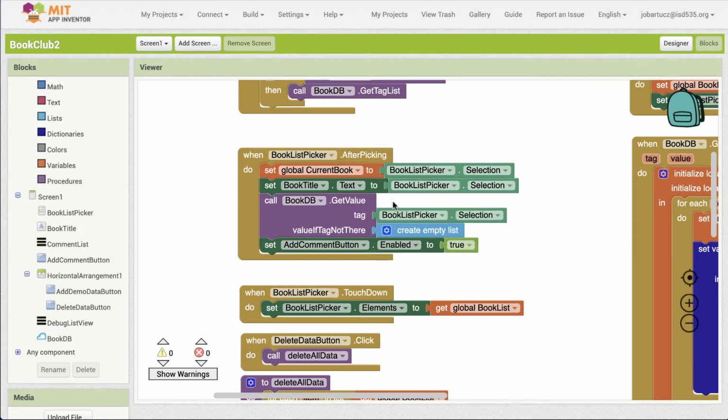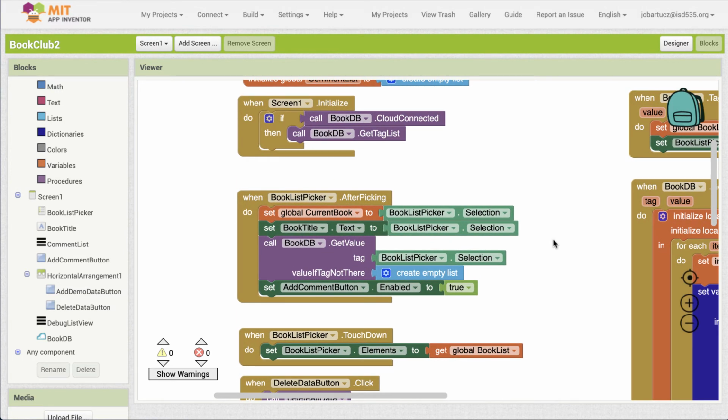So if you selected, say, you want to talk about race, it says, hey, go to the database and try and get all of the data associated with this tag. And if it can't find that tag, then create an empty list. Say there's no comments. So if for some reason you were able to select a book that had no comments, it would just have an empty list of comments.